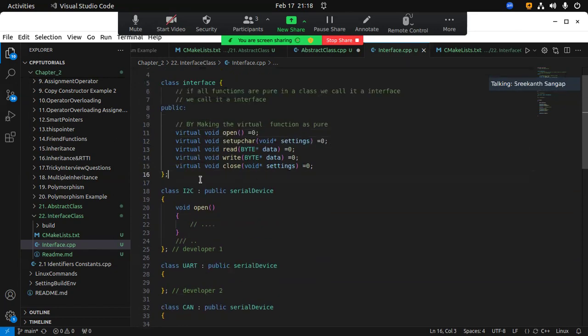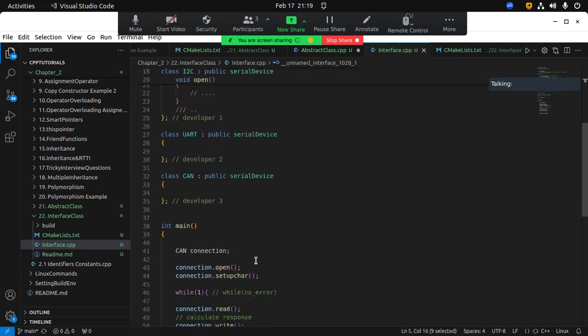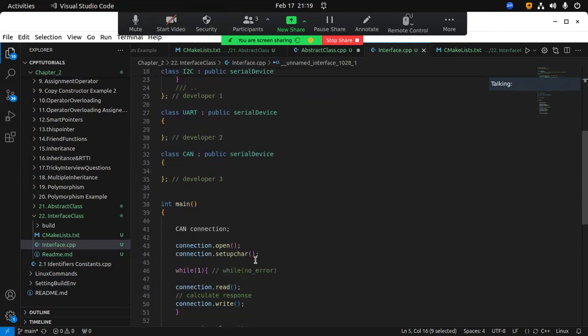So now this class wherein everything is defined as pure is what we call an interface. You got it, right? Any doubts on this?